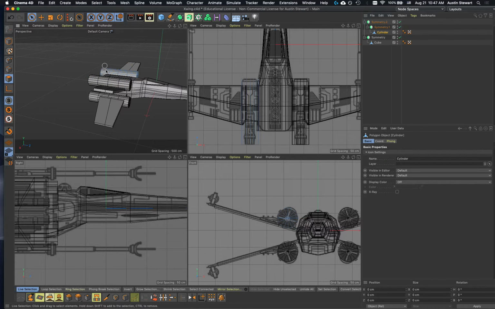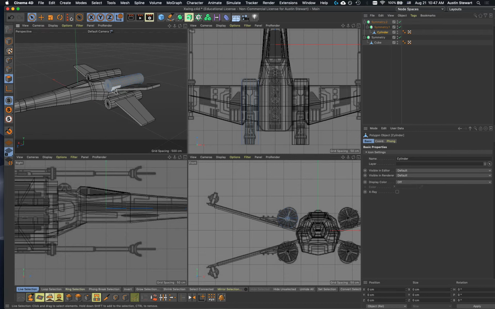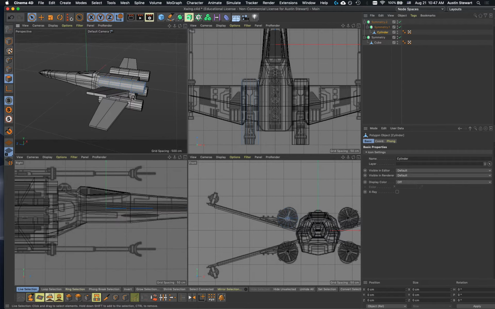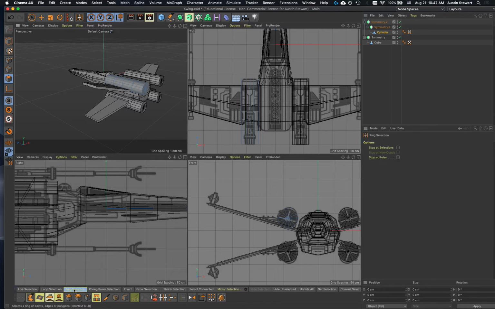And when I do that, you'll notice that this is actually the engine that I need to use. So I'm going to rotate my view so I can see it better. And then I want to select these. This back half is what needs to be narrower. So I want to use the ring selection tool to select those polygons. So I'm going to go down to ring selection. I'm going to hover over this. I am in polygon mode, just to make sure you do that too. I'm going to select one, hold down Shift, select the other.